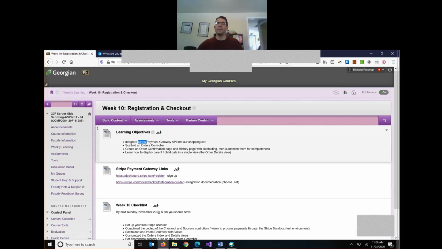So we're going to set up the Stripe payment gateway and use their API in our shopping cart. We're using it because it's easy, because it's popular, and because it has great documentation for how to integrate Stripe into multiple types of applications. We'll have a look at the documentation and see all of the different language supports, and of course, one of them is .NET. A lot of the code that we need, we can literally copy and paste from the Stripe documentation.